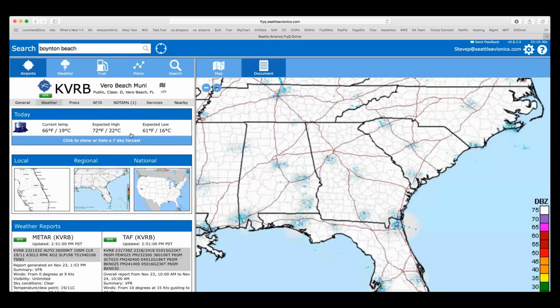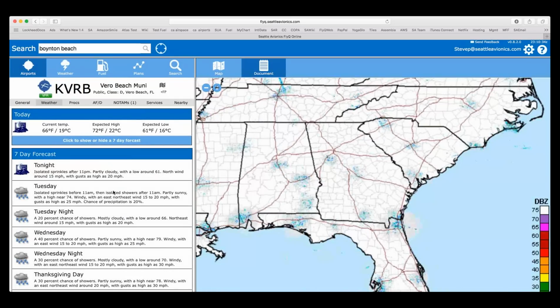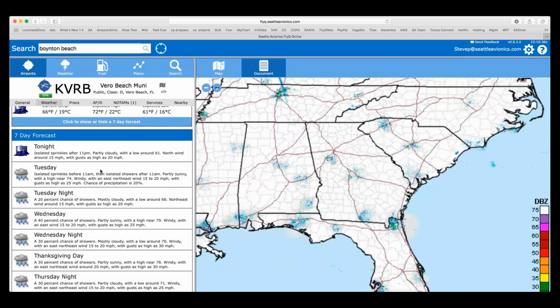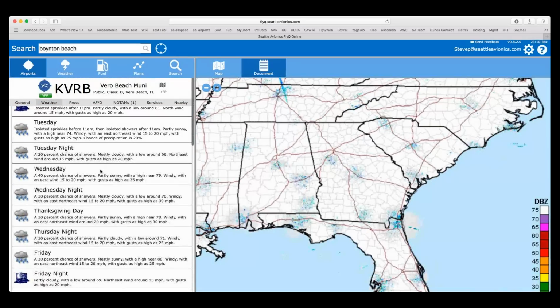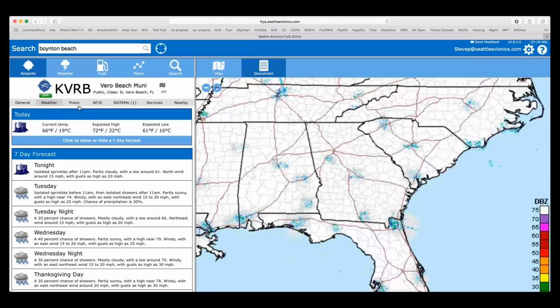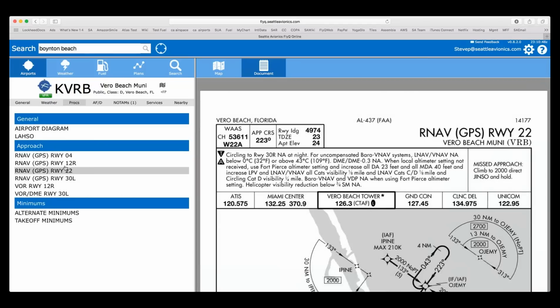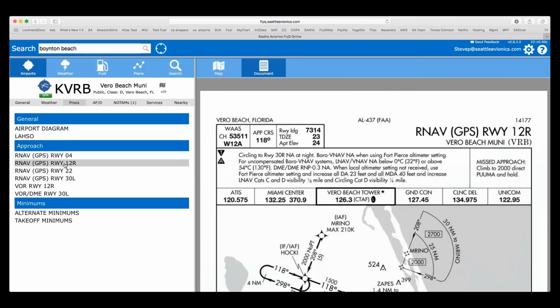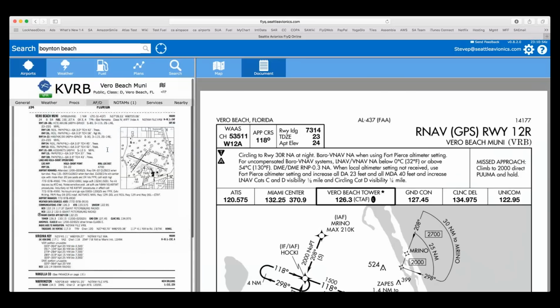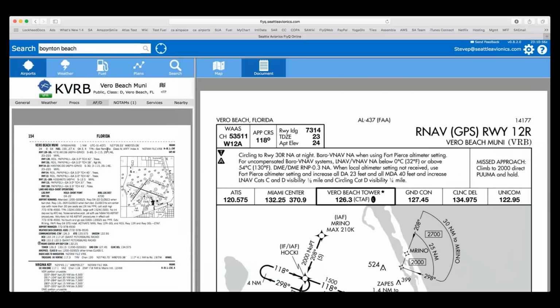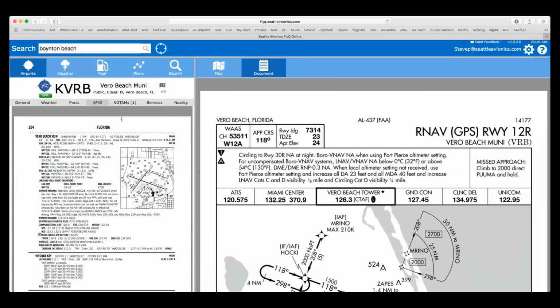Anyway, if I want to know what the temperatures were, right now it's apparently 66 degrees, I can click anywhere in here and it tells me what the 7-day forecast looks like. Very human readable, very easy to see. If this were an airport where I was flying out of, and I needed an approach procedure of some sort, then you can click on those. So runway 22, runway 12, whatever you may like. You can take a look at the airport facility directory. It goes right to the correct page, which is super handy.